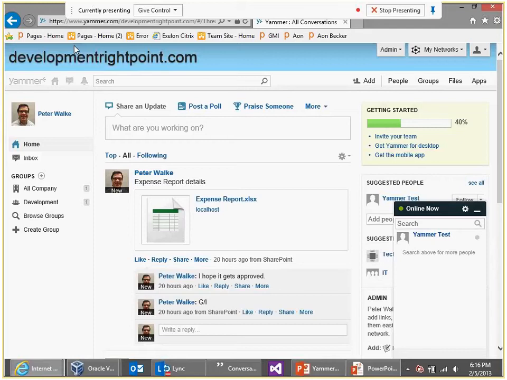And when you say, how do you sign up for Yammer? You just go to yammer.com and you sign in with your work's email address. So it would be pwalkie@rightpoint.com. And then what automatically happens is that I'm put into a private enterprise social network. So what does enterprise social network really mean? The best way to think about it is Twitter for the enterprise.